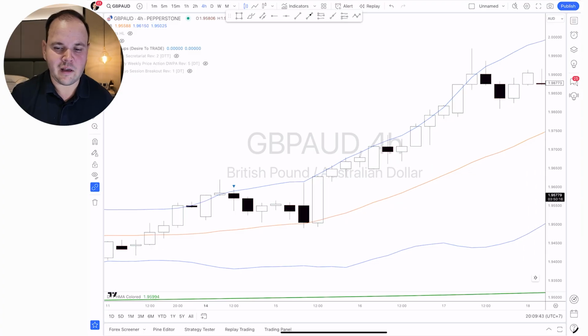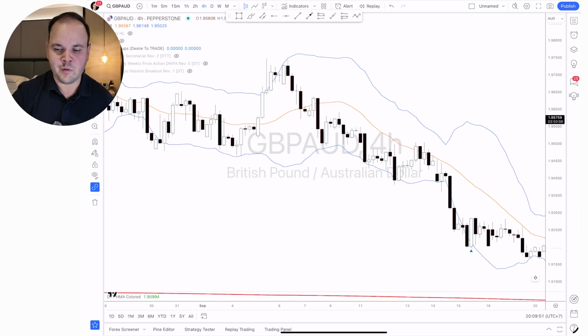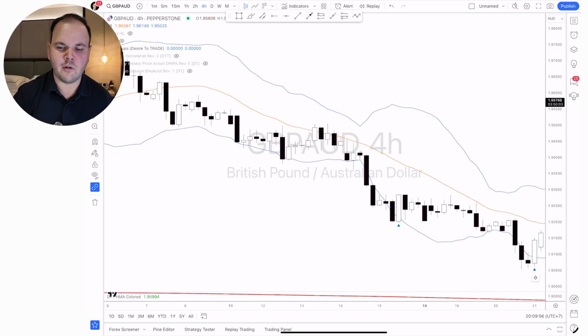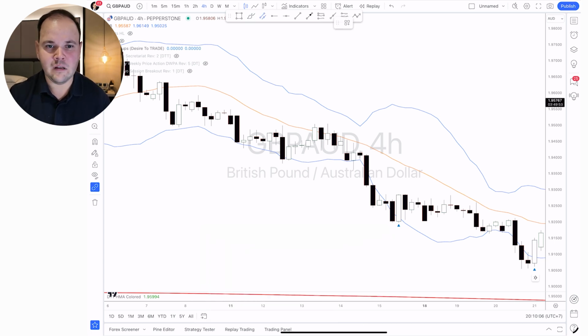Okay, let's look at the next trade that we have here going on. I have a custom indicator here that shows a trade with this little triangle on my chart. We have one over here. Small issue here though. Look at how the moving average is. Tell me the answers in the chat. Will this be a good trade or not? Comment below and let me know if this is a good trade, and we'll get to it in a second.